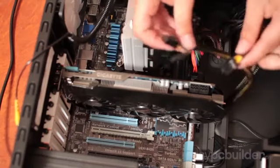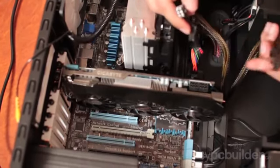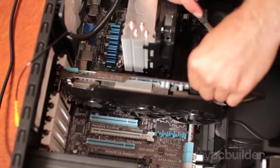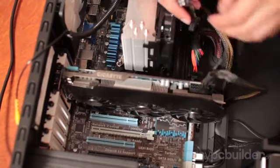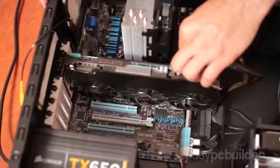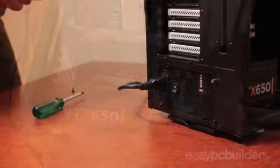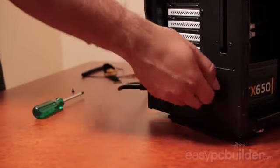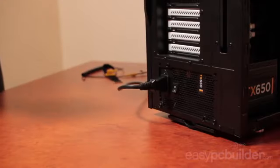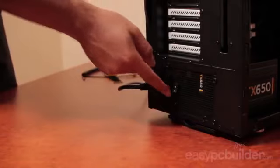Finally, install your supplementary power connectors into the card to ensure it has adequate power to function reliably. And there you have it. As we're not installing any other components in this build, we're finished inside the case, so we can remove our static protection, insert our final retaining screw for our power supply, and turn our power supply on, ready for the first boot.